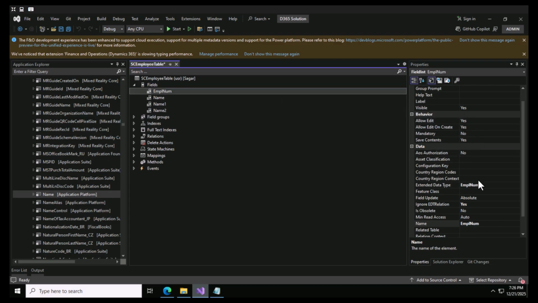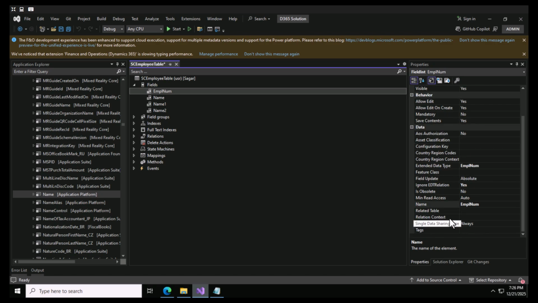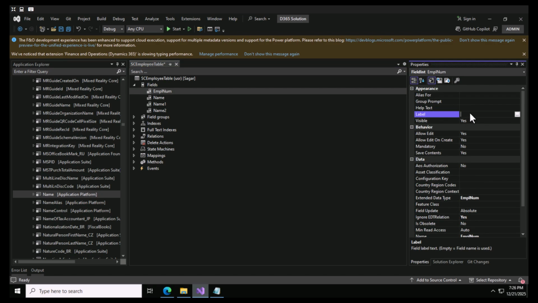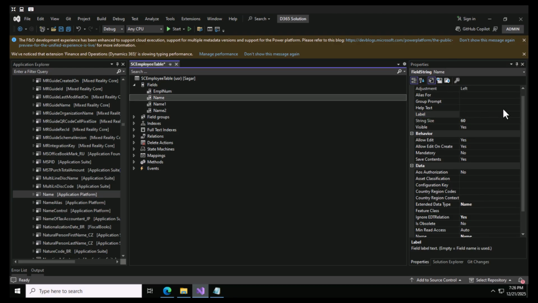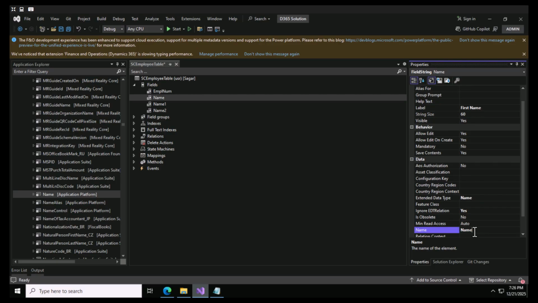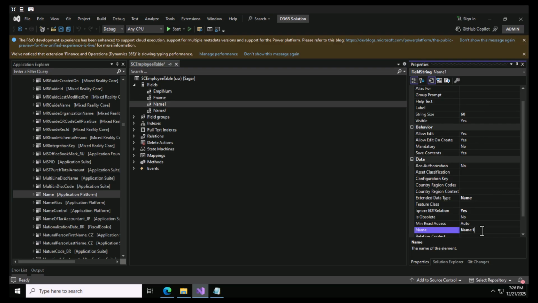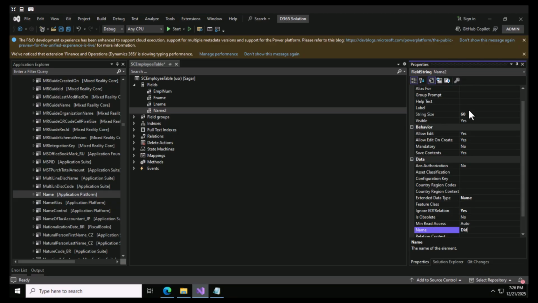So I will quickly change the labels here. I can say this as employee ID, and for this first name, and similarly last name, and then let me have a department ID field here. I can give it a label as department ID.